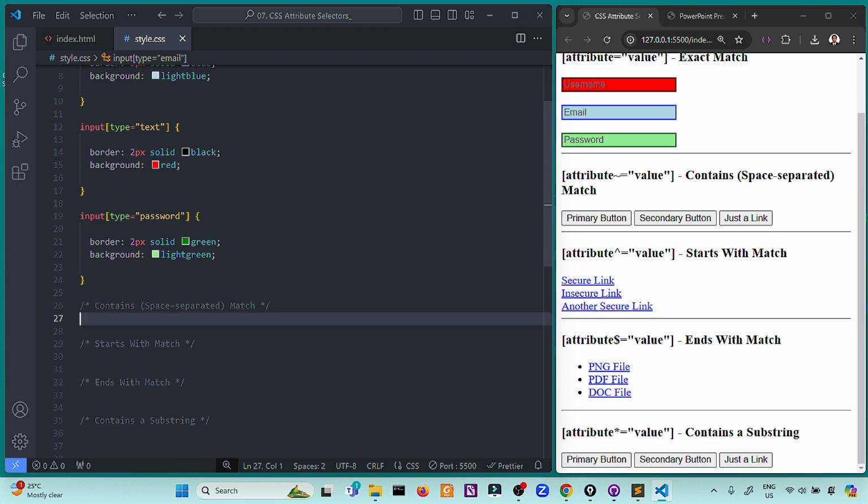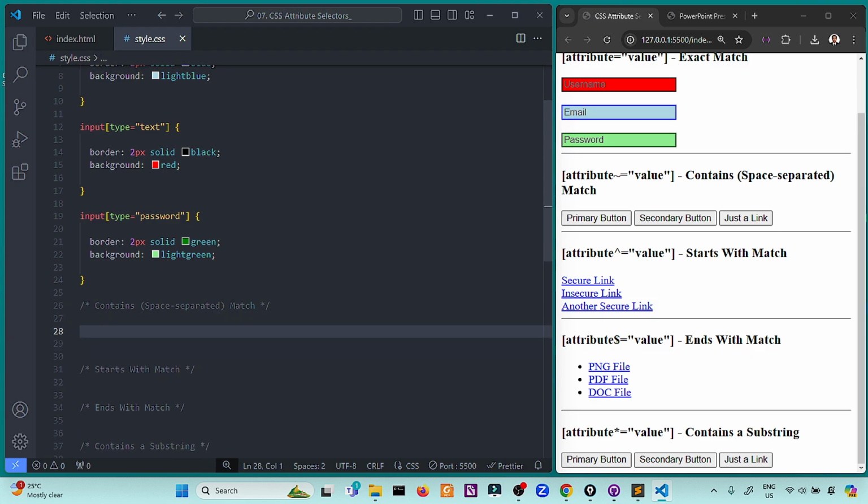So for example, contains space-separated. How about we have a button with a class of, that's tilde equals btn.